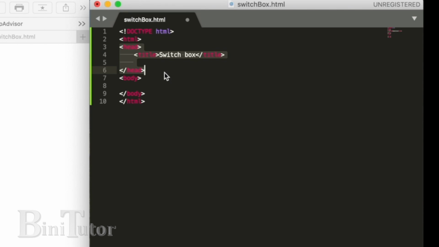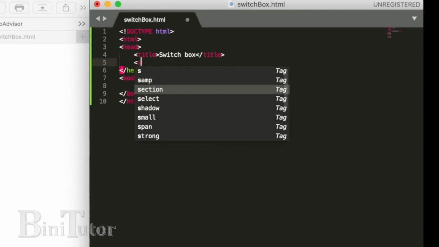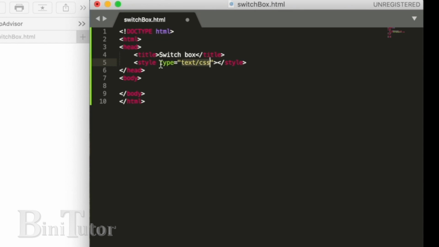If you want, you can create a new file for it as style.css and link it with this HTML file. But in my case, I'm just gonna embed it in the head section. So just type style and it should come up. It opens and ends with a style. All right.